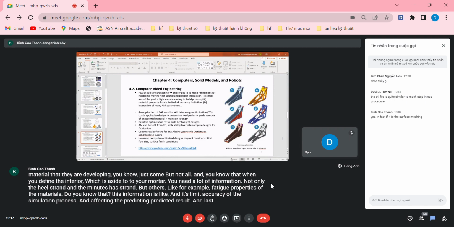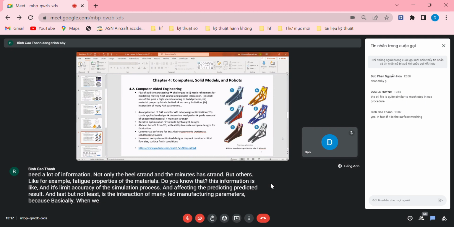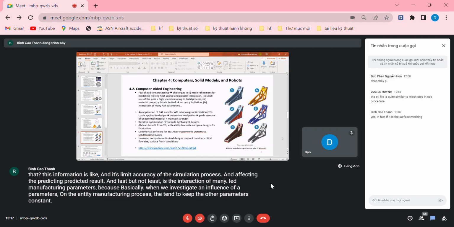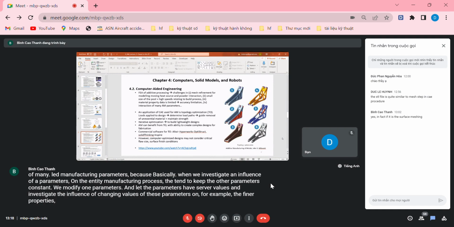And last but not least is the interaction of many additive manufacturing parameters, because basically when we investigate the influence of parameters on the additive manufacturing process, we tend to keep the other parameters constant. We modify one parameter and let it have several values and investigate the influence of changing values of these parameters on, for example, fatigue properties of the materials.